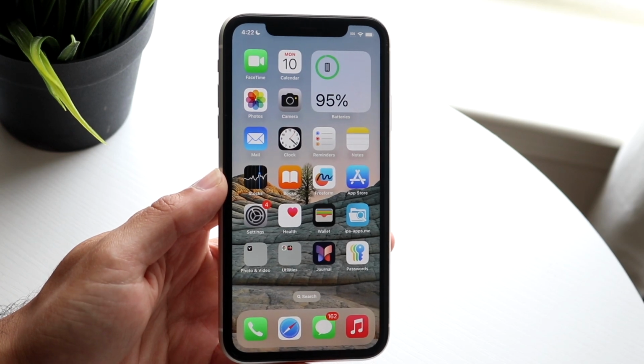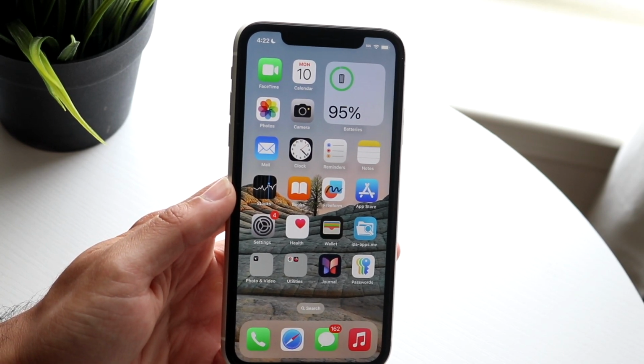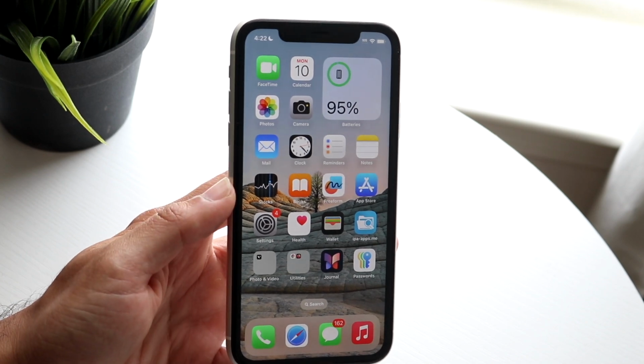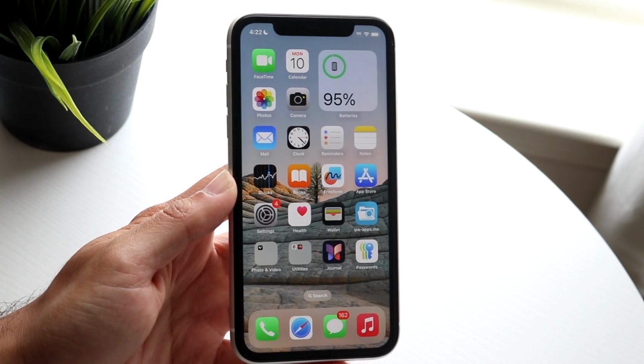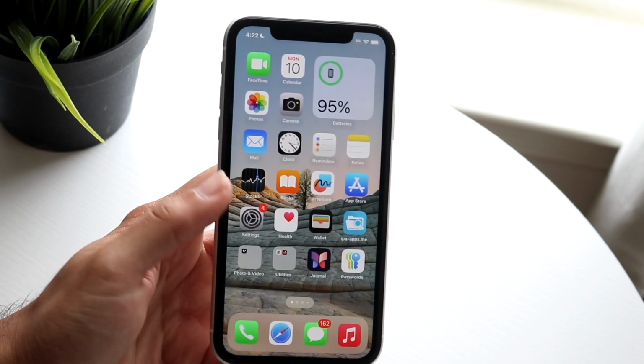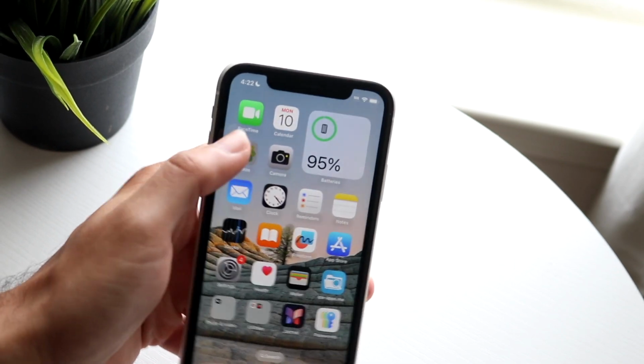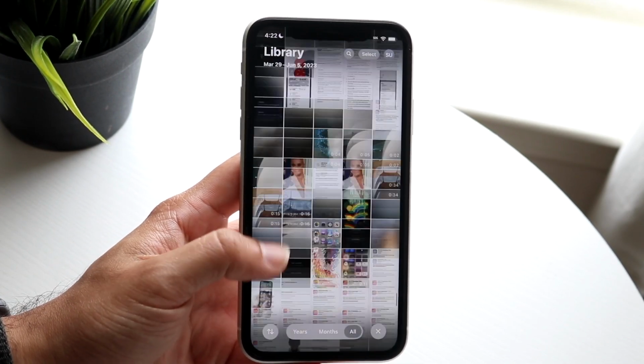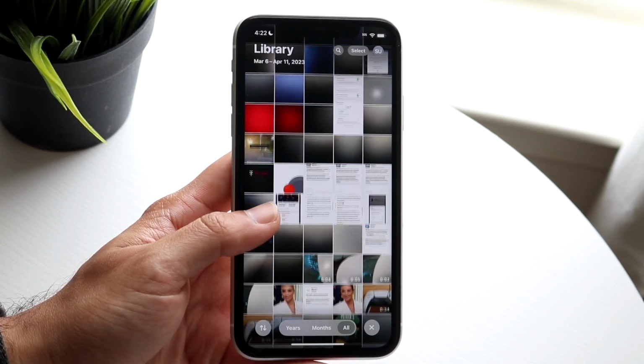Now a couple other things, Game Mode is now coming to our iPhones. Apple Maps got some updates, the Wallet app got some updates, and the Journal app got some updates as well. So there's a lot of updates all across the board. The Photos app, like I said before, is one of the bigger ones that got the biggest redesign so far. And I think it looks great. It's a good looking app. It's just going to take some time getting used to.